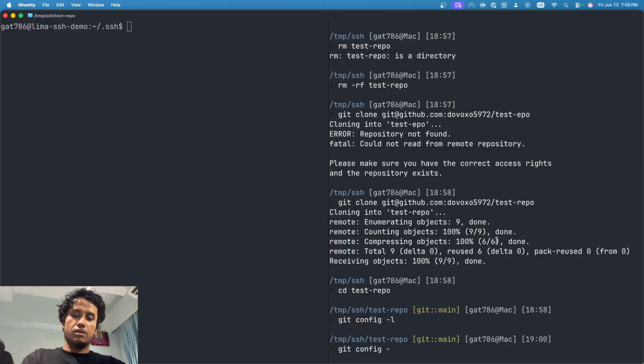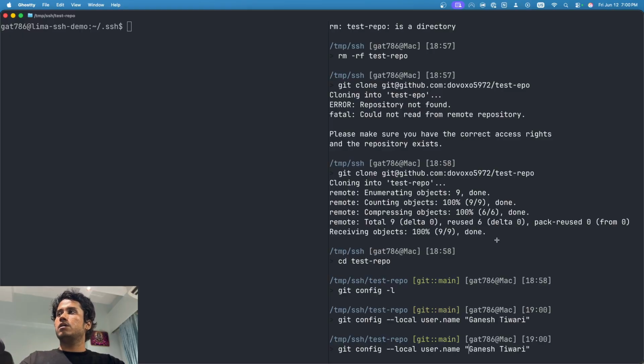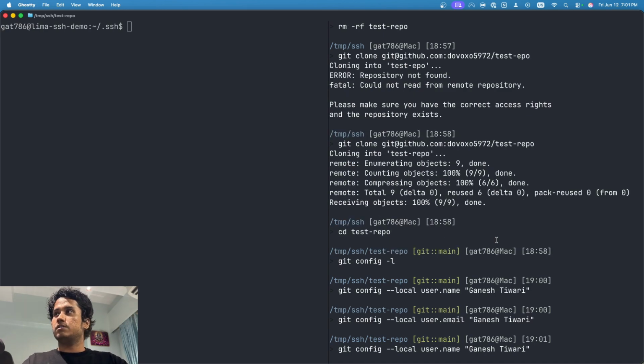Git config --local user.name Ganesh Tiwari. This is basically me trying to show you how to set up that configuration.